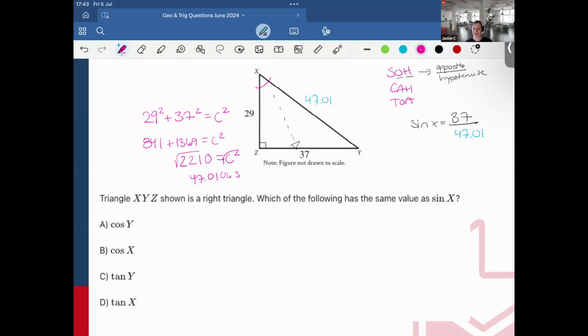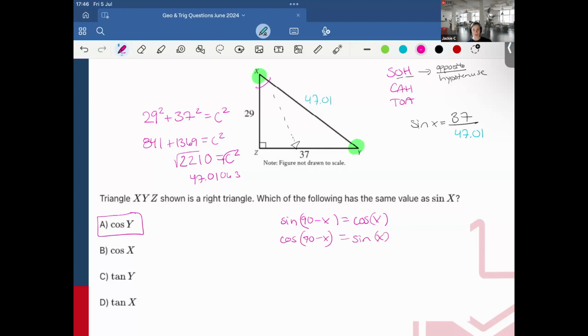So let's look at the choices. Just looking at this, it's going to be cosine of y. I know through theorem that since these two angles, x and y, are complementary angles, it's always true that sine of x will be equal to the cosine of y. It's the sine and cosine relationship: sine of 90 minus x is equal to cosine of x, and likewise cosine of 90 minus x is equal to sine of x. This is a theorem you can know for the exam.